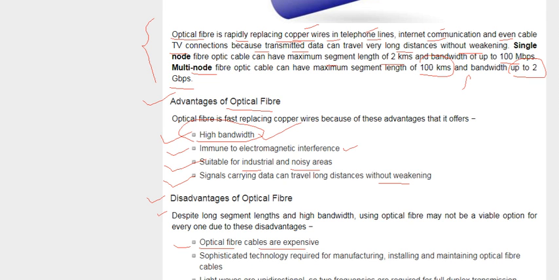ठीक है, तो optical fiber cable का जो initial cost it is very high, so that is also one of the disadvantage of this optical fiber cable. Second one, the technology required for manufacturing, installing and maintaining optical fiber cables is also costly. So इसका जो maintenance है और जो technology है for manufacturing this cladding core, which is made of a plastic, or it can be made of silica, that is a glass. So that technology and also installation and maintenance of optical fiber cable is also difficult. So that is also one of the disadvantage of this optical fiber cable.